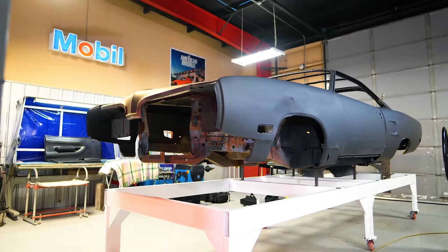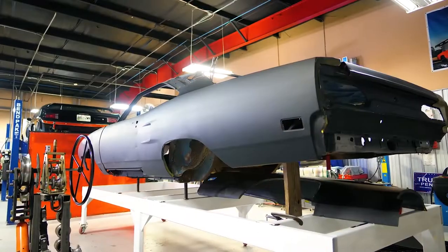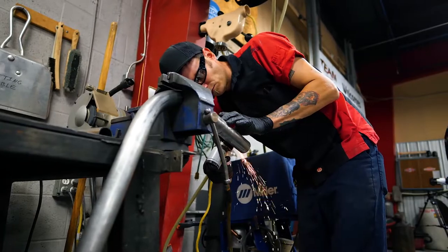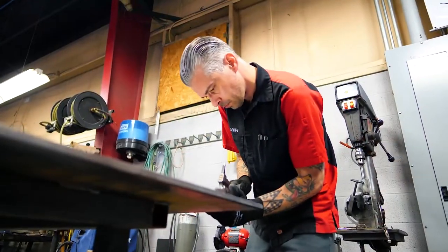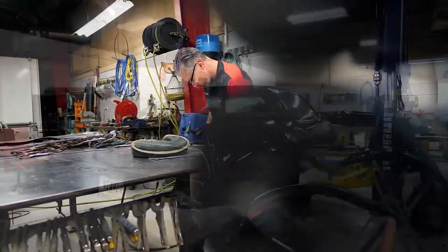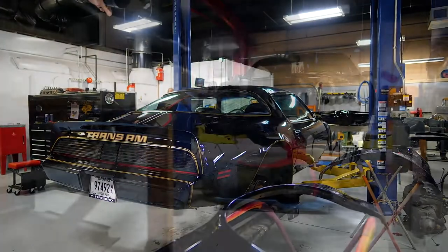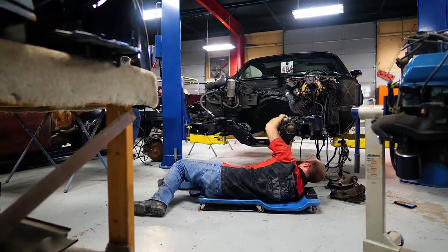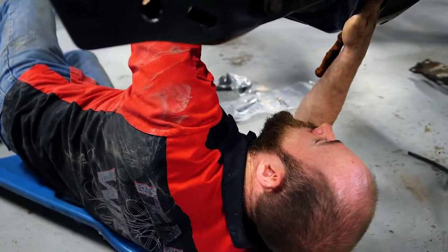We have my projects — a Roadrunner we're going to make a Superbird out of, of course a customized one. We have some smaller jobs too. We'll also do piecemeal stuff, like if someone wants metal work or wants us to change out the engine in their car. We have a Trans Am in here that we're replacing the subframe on, doing a bunch of mechanical work. It actually was in a collision, and we're fixing the damage on the front end.